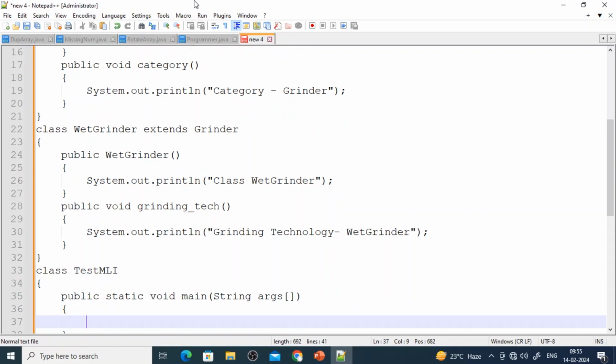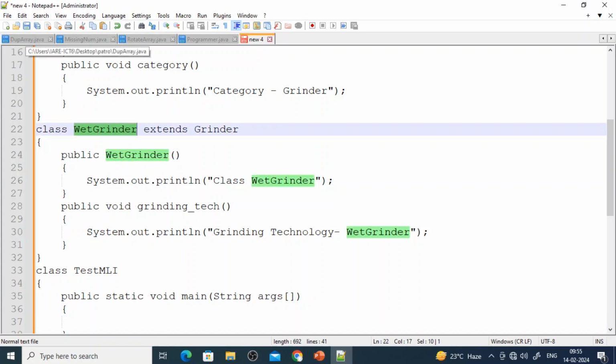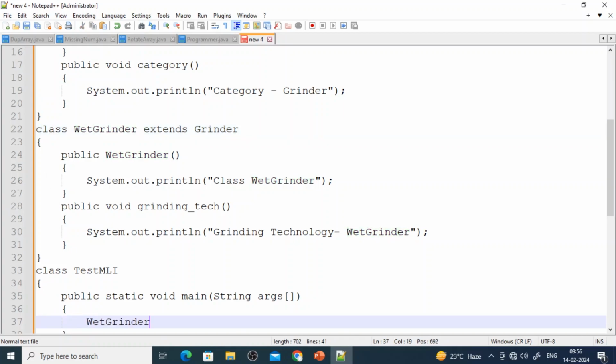Now here I will create an object of wet grinder. How to create an object? To create an object, you always have to use the name of the class. The name of the class is wet grinder and the object is obj. Of course, you can write obj or some other name also. There is no restriction. Equal to, to initialize the object, you have to use first new. New is the keyword which is useful to allocate memory.